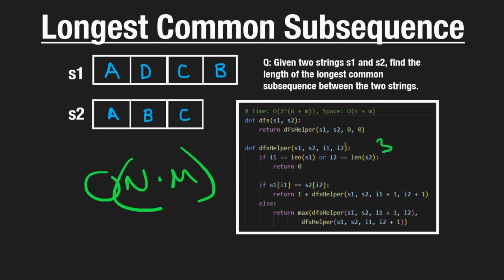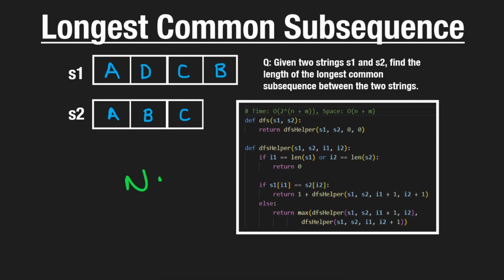3 variables that are changing is pretty rare for dynamic programming. Those problems can get more difficult. Those are 3-dimensional dynamic programming problems. Usually 2 dimensions is enough. If you notice you have more than 2 dimensions, it might be that you're not calculating the brute force solution as efficiently as you could be.